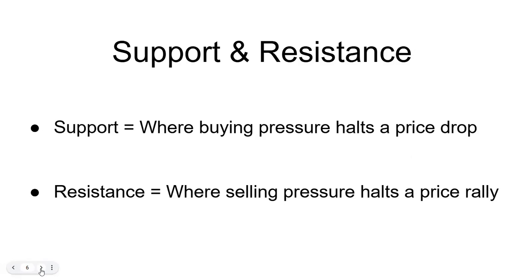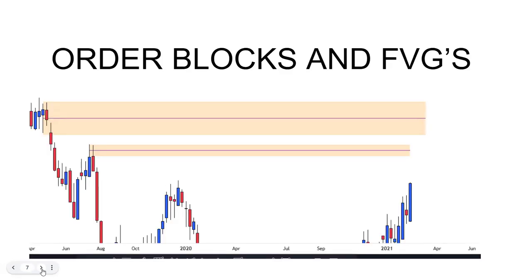I don't need to talk more on this. If you check the previous module on technical analysis, probably module 7, 8 or 9, we talked about support and resistance, the importance of support and resistance, and how price reacts from support and resistance. So we're going to look at how to mark out high time frame key levels using this information on support and resistance as well. We're also going to consider order blocks and fair value gaps.